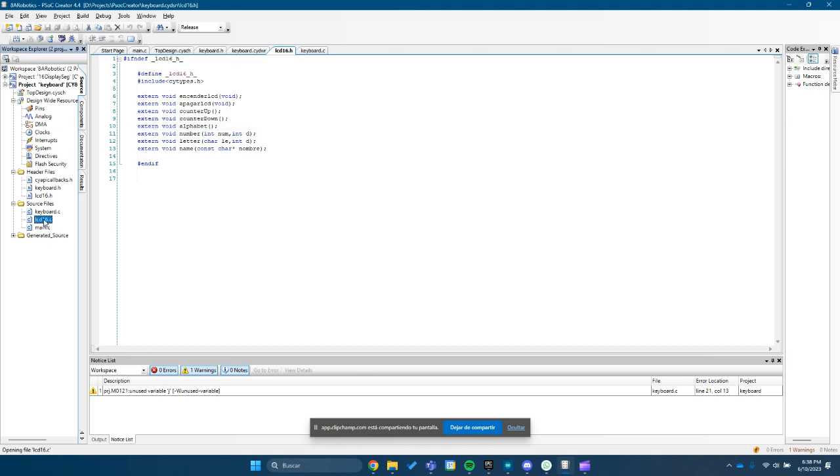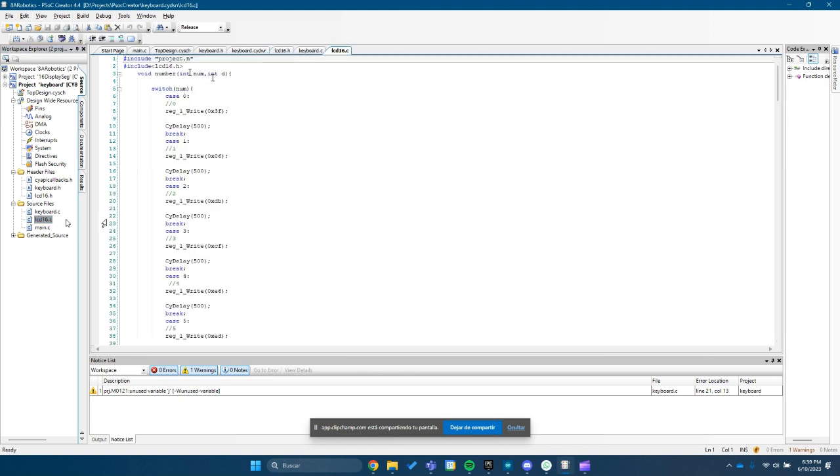It's here. It just requires two different variables. The first is the number that we want to show in the display, and the second is which display we want to use.